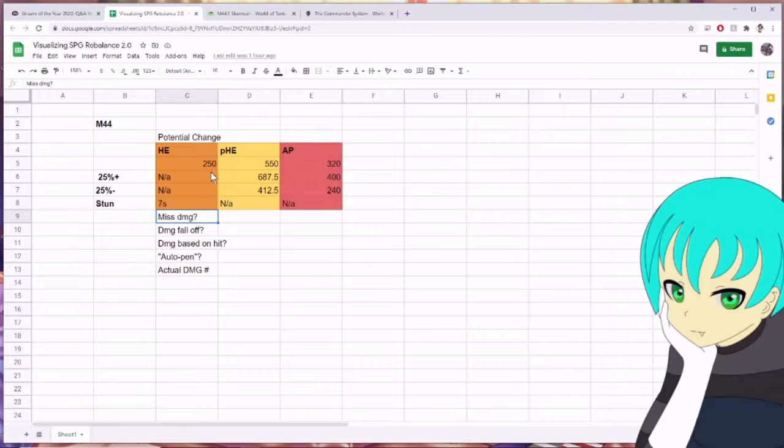because 125 damage might not be that much at tier 6. But if I'm missing by a lot and I keep hitting them for 125, that's going to add up, especially with 7 seconds. Damage falloff range kind of goes with that, with the miss damage. At what point do you not do damage and only stun? I think that's a good thing. And is the damage just going to be based on the hit? I feel like they need to clarify that too.